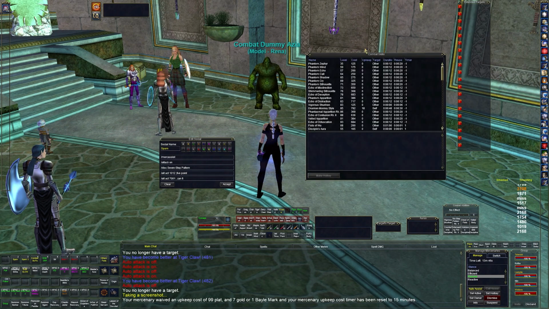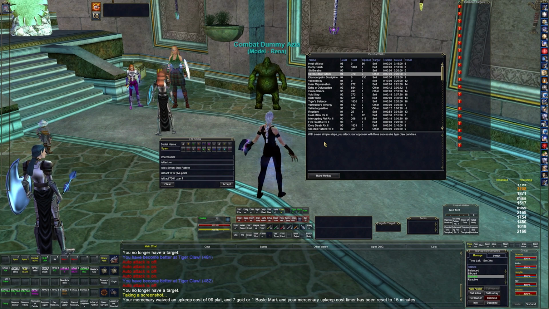7-step pattern. Let's go here to 7-step pattern. With seven simple steps, you attack your opponent with three successive tiger claw plunges. That's just a little extra damage. It has a 30-second reuse with a 370 stamina cost. So every 30 seconds that gets executed. I'm just constantly hitting the 2 button when I'm playing.